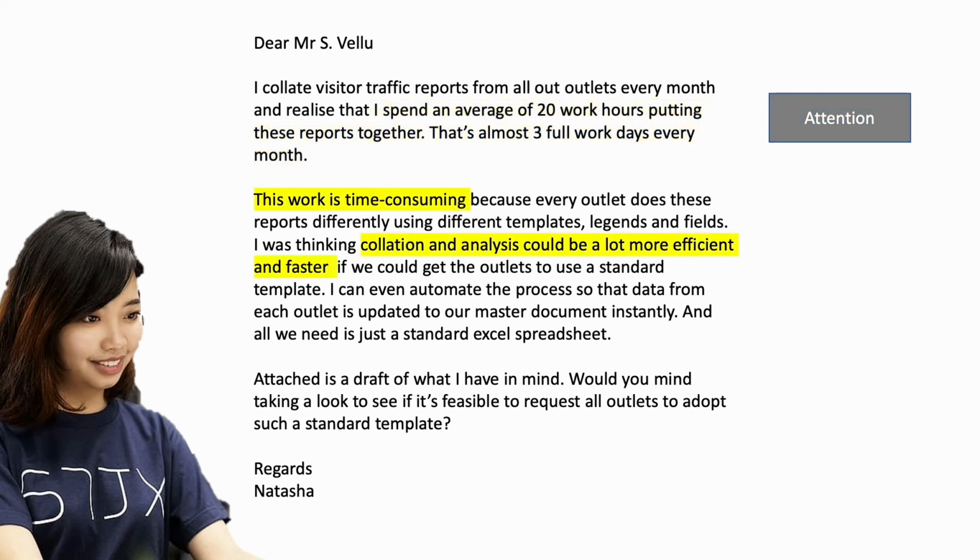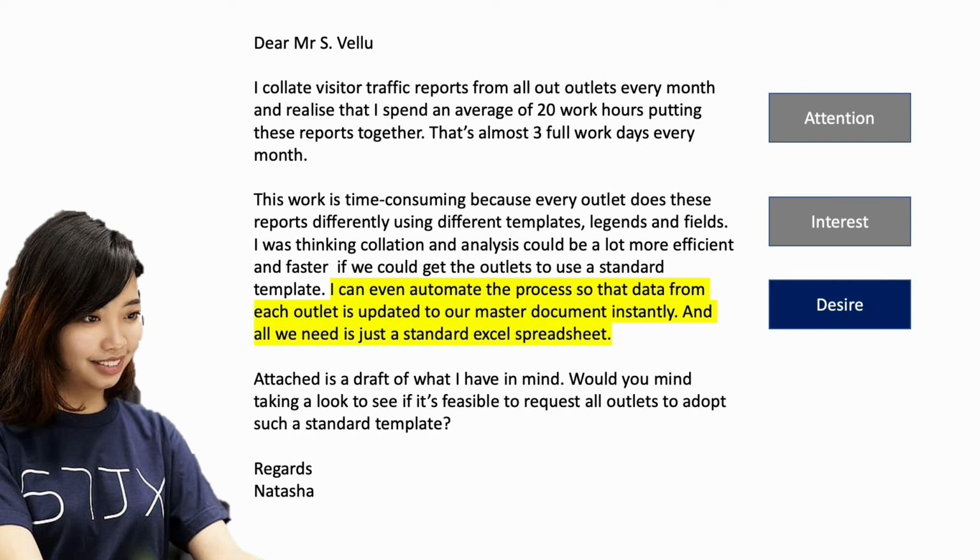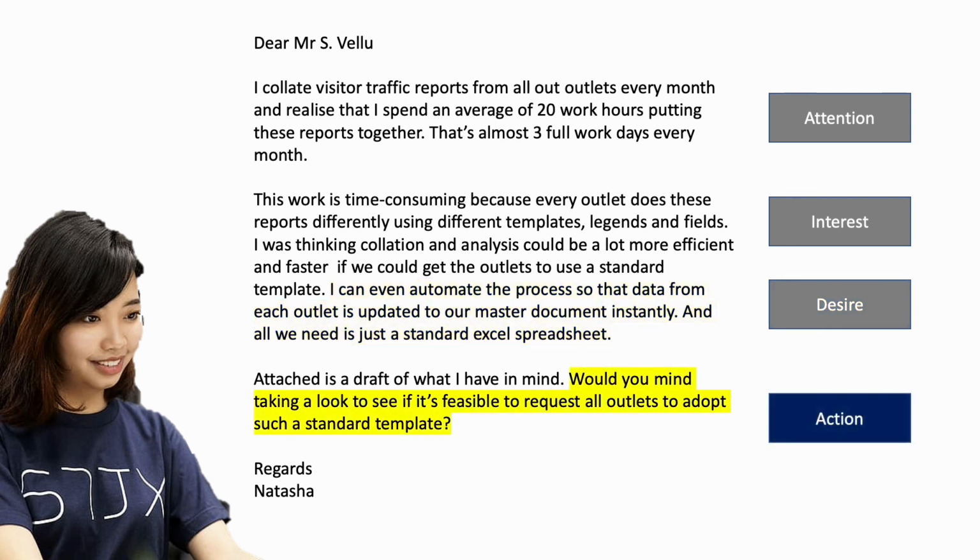Then she piques Mr. S. Velu's interest by emphasizing the benefits of her proposed action. This would interest Mr. S. Velu because as manager, he is concerned about improving work efficiency. Then, Natasha creates desire for trying out her proposal by highlighting how easy and cost-free it is. Lastly, she states the action she wants Mr. S. Velu to take after reading her email.